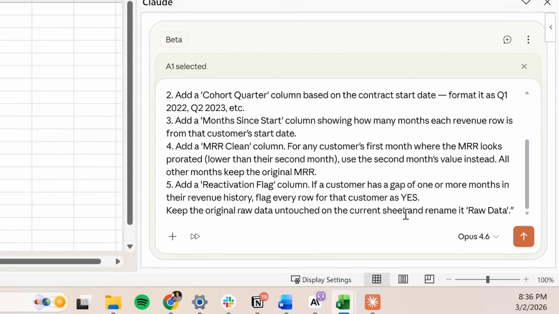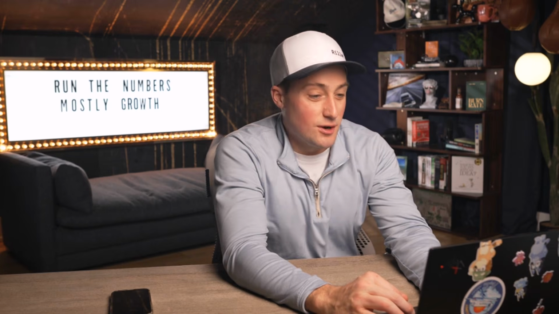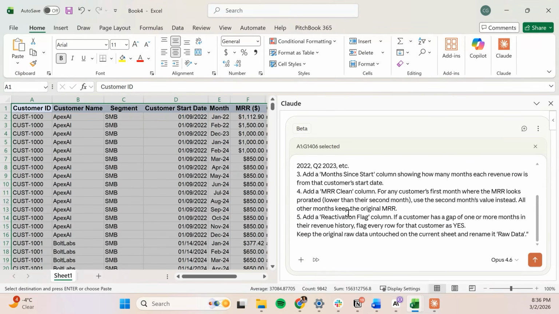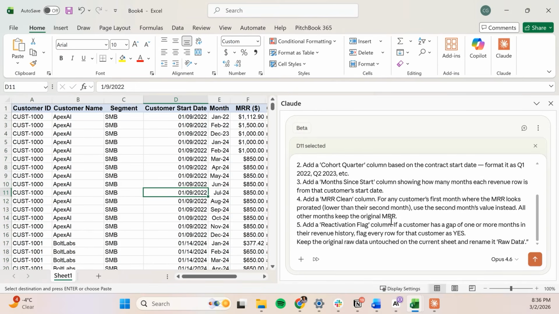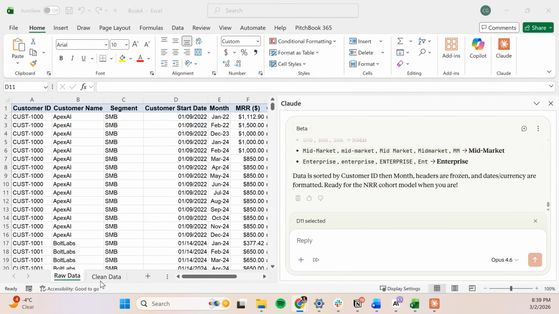Remember last time it didn't even give me a tab that was named raw data? So I actually got this prompt from Claude because I was messing around in the desktop version first and said, what would make for the best prompt if I'm doing this? So I took the extra 5 minutes and it came up with this prompt based on the data set. So I'm basically feeding it its own prompt. So we're going to try that again. Let's rock and roll. So once again, we are giving it tons of context and directions. Go, go, go. All right, let's see what it came up with.